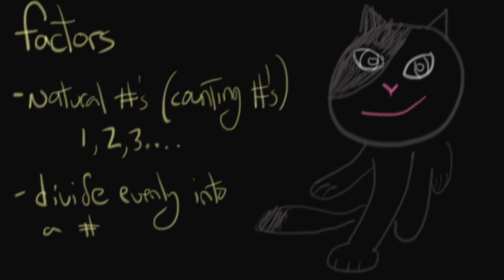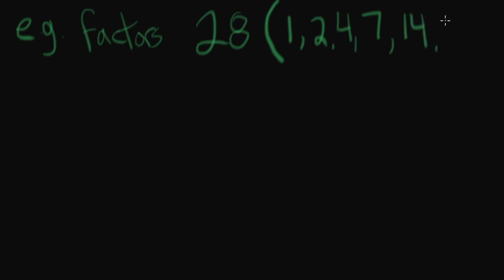Now there's a lot of different ways to go and learn about factors. So goodbye. There we go. So let's take a look at the factors of, let's say, 28 is a good one. So 28. So let's think of all the numbers that can divide evenly into 28. Of course, one always starts out. We have two. We have four. What else do we have? We have seven, 14, and of course 28.